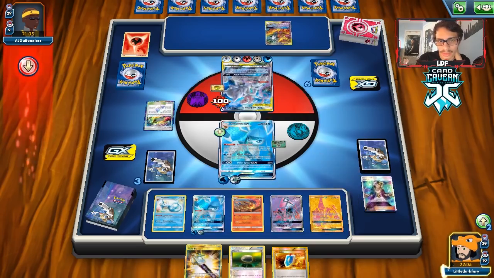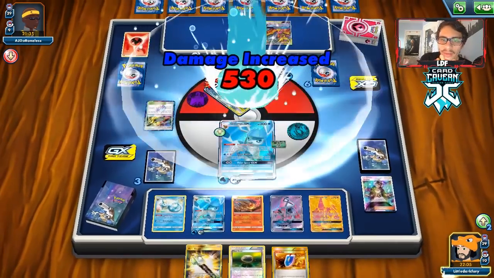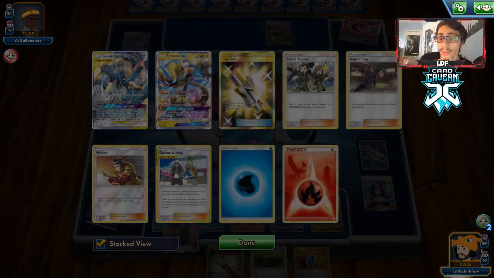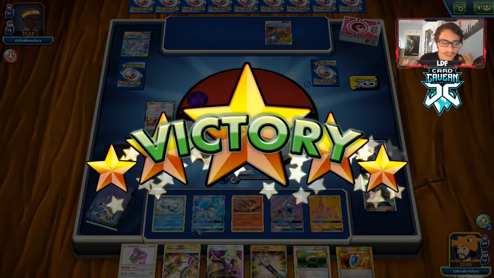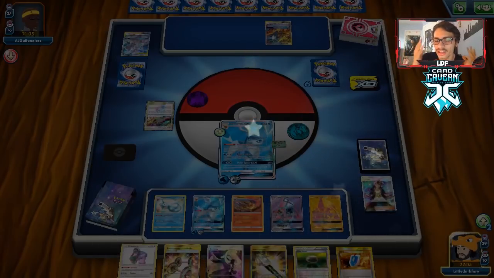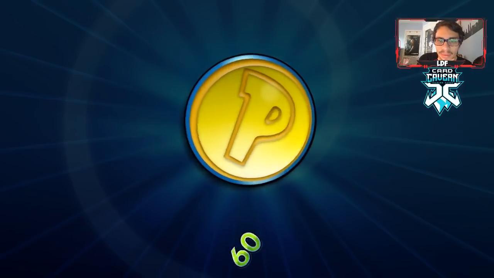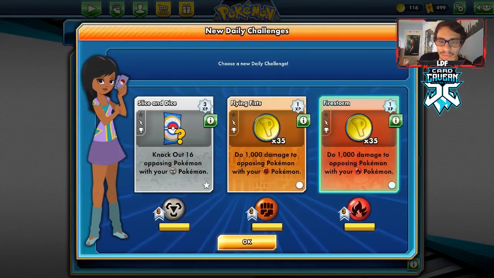My opponent doesn't... I don't know if he really knows what he was doing, to be honest with you. I don't think he knows what he's doing. He didn't even bother attacking me with this, which could have been a problem, because that's gonna hit me for weakness. He was building up the Mewtwo when it couldn't really even attack me. I don't know what my opponent was doing. That was a very weird game. He wasn't really playing very well. I don't really agree with what he was doing there.